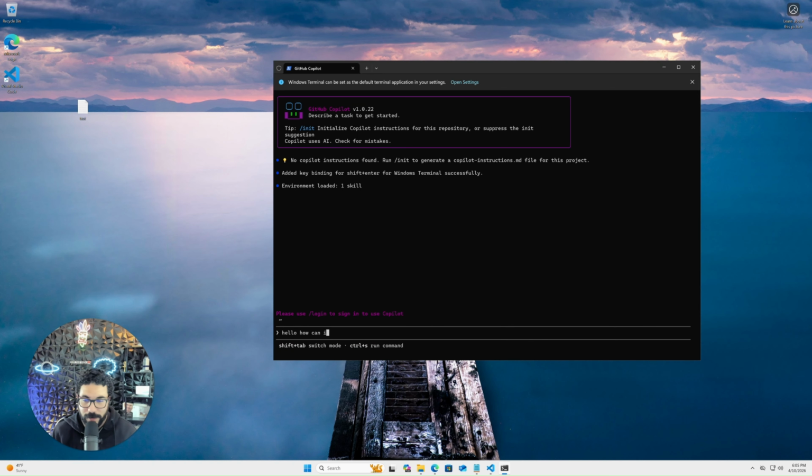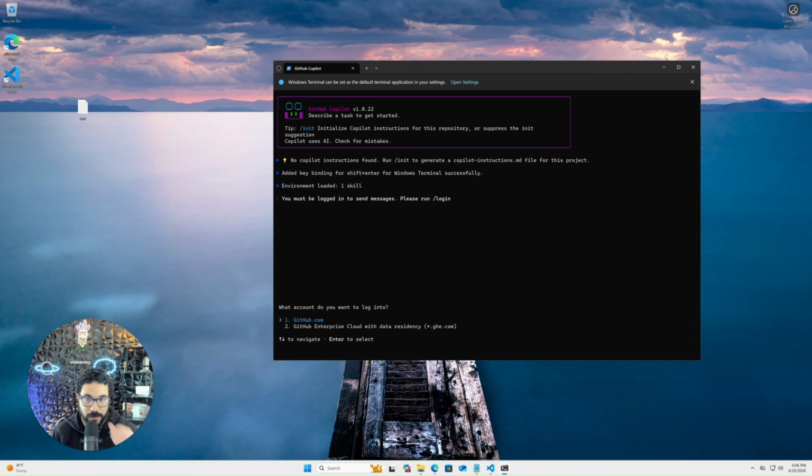So you can say, hello, how can I install Azure CLI in my terminal? Oh, I need to log in. Okay, I forgot to log in. So please use login or /login. Let me log in with github.com. This is just to fetch your license as well. If you have an enterprise license, then you will have many more features as well. I have the enterprise one, but I'm just showing you that you have all of these capabilities that you can leverage today in the GitHub CLI.